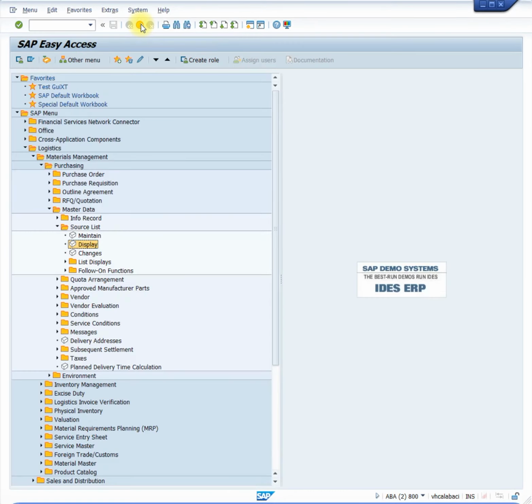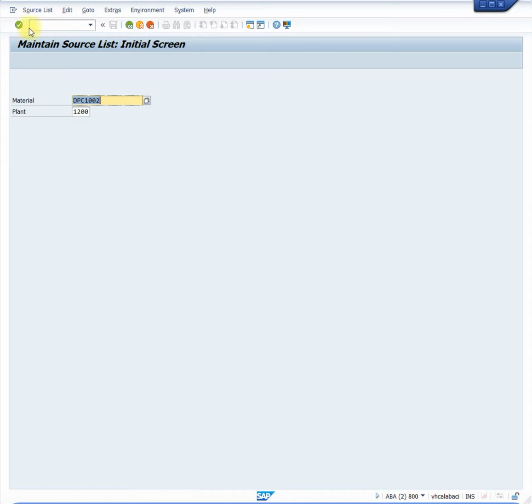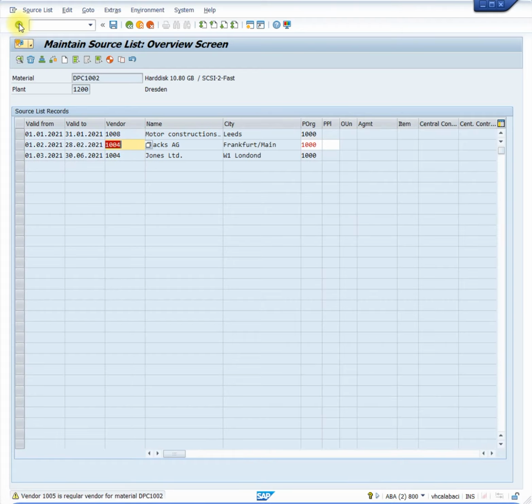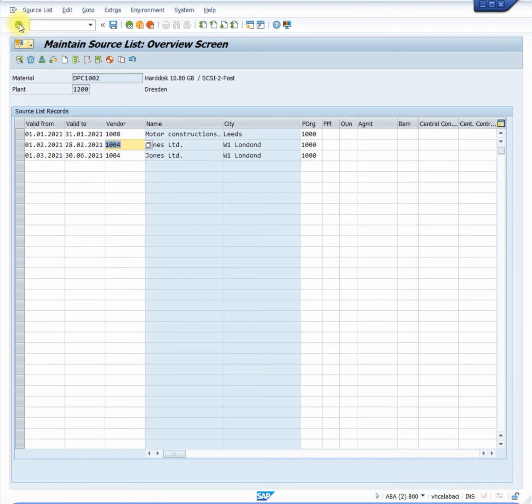Now, let's have a look at transaction ME01, which uses the same screen as ME03, but allows vendor number to be changed. Our new name and location columns are displayed. And if we change a vendor number, for example, to 1004, the name is automatically changed to Jones. Let's try another vendor number, and again, name and location are adjusted. We have achieved exactly what we set out to do.